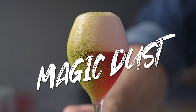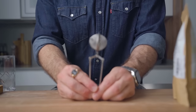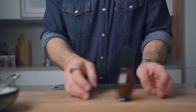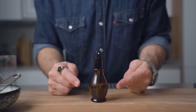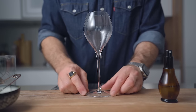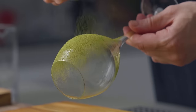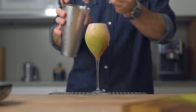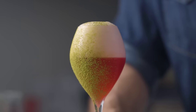Now it's time for one of my favorite garnishes: the magic dust. You're gonna need something powdered — I'm using matcha tea for the beautiful color contrast. You'll also need something to dust the powder; I like a tea infuser with squeezed handles, or a powder duster. You'll also need an atomizer bottle filled with something sticky — I like simple syrup diluted with water: two parts water to one part sugar. For glassware, something etched won't work well; use something sleek. Spray a little bit of syrup on the outside of the glass, dust some powder, tap to remove the extra, and you're ready. If you're making a sour, add a little more powder at the surface. And there you have it — the magic dust. Isn't it pretty?